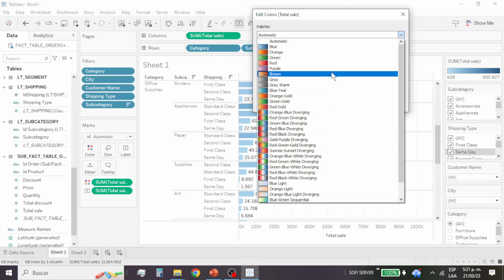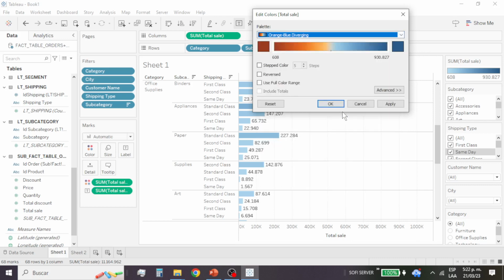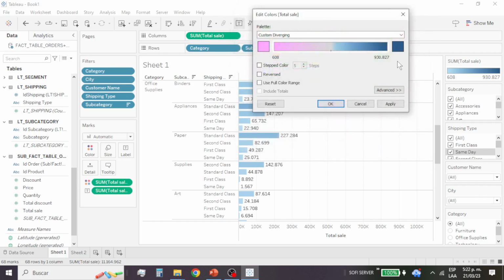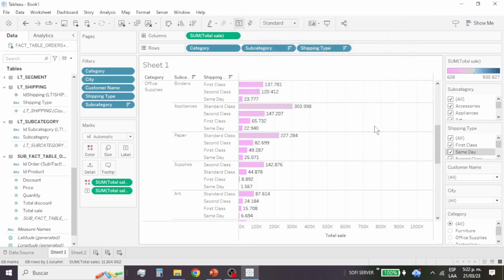For example, I'm going to use one that is not only one color: orange, blue, diverging. As you can see, this is the color at the start and this is the color at the end, meaning that blue is the highest and this kind of brown is the lowest. I can change it. I'm going to say, for example, pink is the lowest and blue is the highest. Click, and there you are.